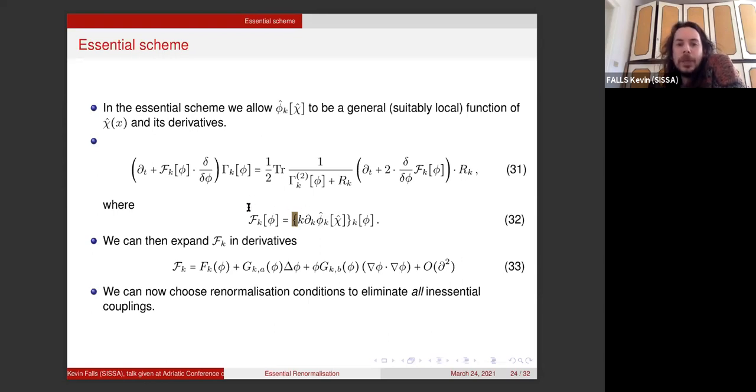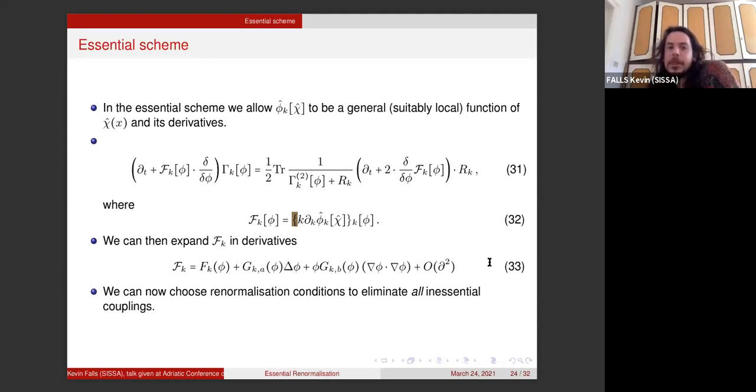So now we have the freedom to choose this f, and if we make a derivative expansion, then we can expand in derivatives. Here my notation is also a bit wrong. This is just the Laplacian, and these are just the gradients of the field. So the point is that we can expand f just like we expanded the action, in the number of derivatives. The first term will have no derivatives, and then we will get terms with two derivatives and higher. So these are the two derivative terms, so then this should be order four here.